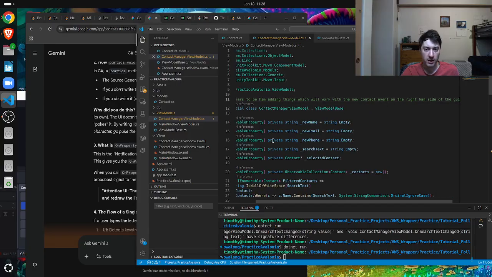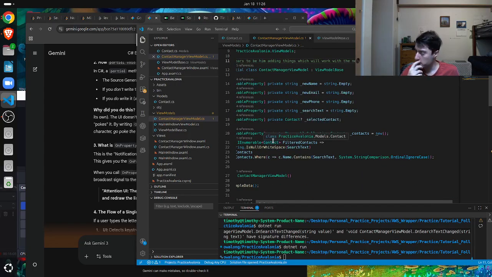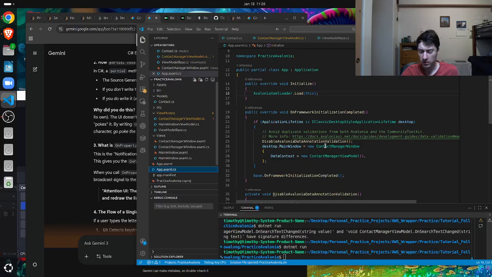Okay. And I remember hooking this up with, I believe it was here. So I changed these two things, like contact manager window and contact manager view model.